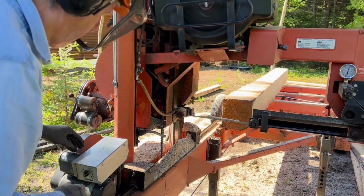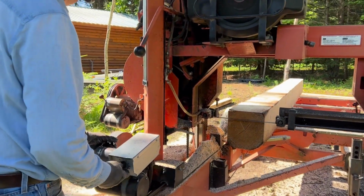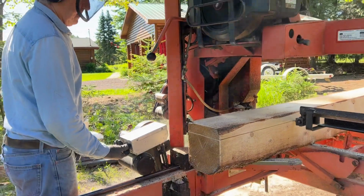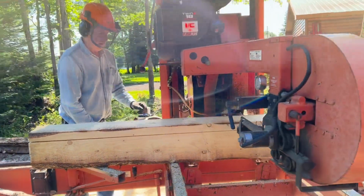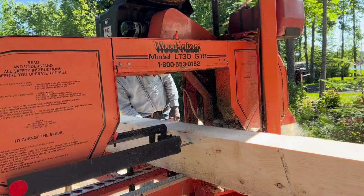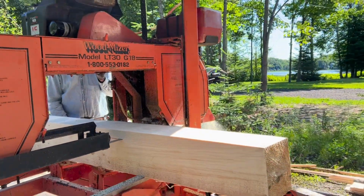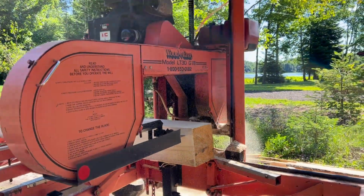That's an 8x8 there. Here's a perfect shot of a 1x8 or 1x6 plank. This sawmill is fully automatic, so it propels itself by itself and comes back by itself. There are other versions that you have to push and pull yourself, but as you can see, a log turns into not too many pieces of wood.